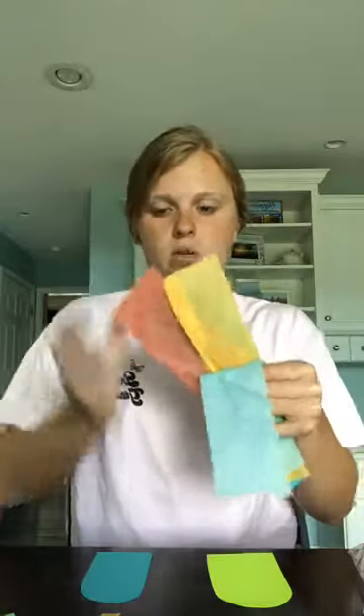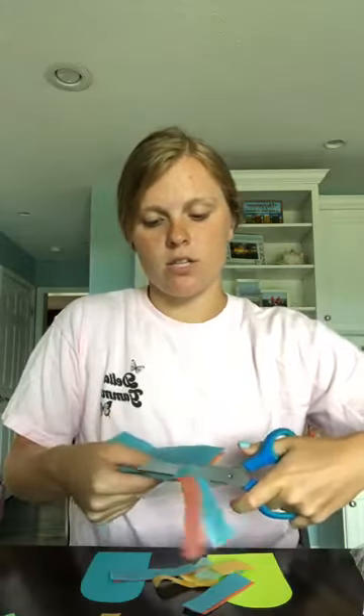I'm going to put my construction paper to the side. I have already cut some of the tissue paper up into pieces, but I'm going to show you how I did that. I just took some tissue paper — I have two different colors of blue, an orange, and a reddish-orange color. I just cut off strips from the end of the tissue paper; it really does not take that much at all. Then you stack them all up — none of the squares have to be perfect — and you cut them into little strips, all four layers at the same time since tissue paper is really thin, then cut them into little squares.